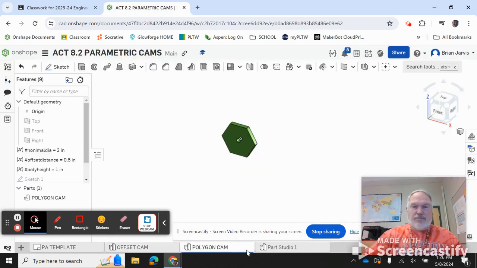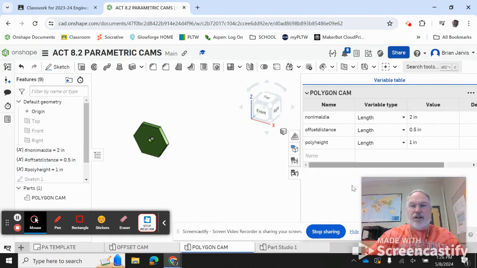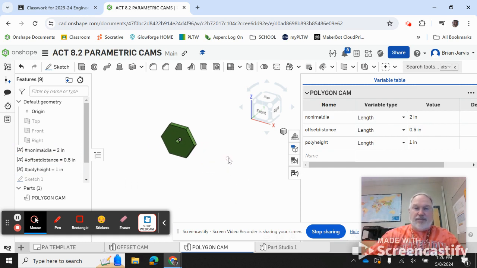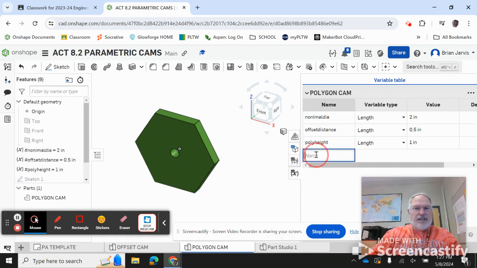So build your cams and see, once you've built them, whether or not you can make them larger or smaller based on those variables. That's what parametric is all about, is connecting or creating functions to connect dimensions so that the object will get larger or smaller depending on your design. By the way, in this one, I'd probably even add one more, maybe a radius, or fillet. That's what it is. Fillet, radius.